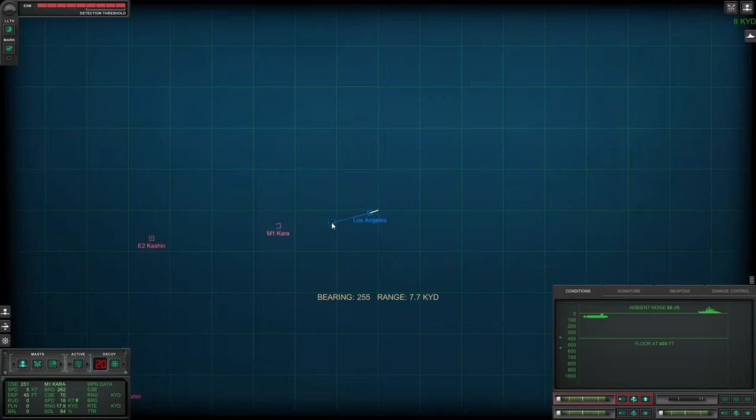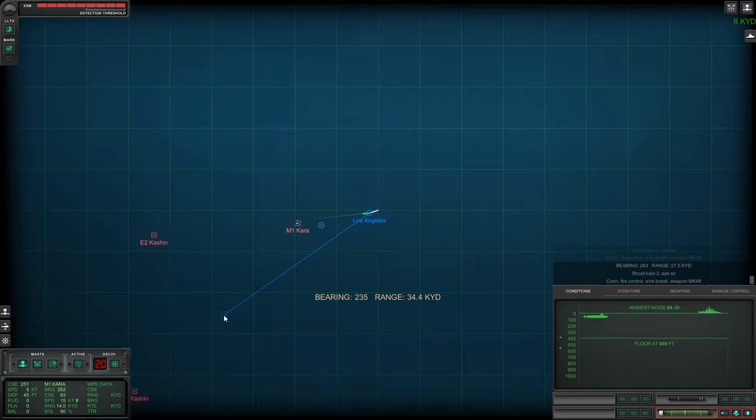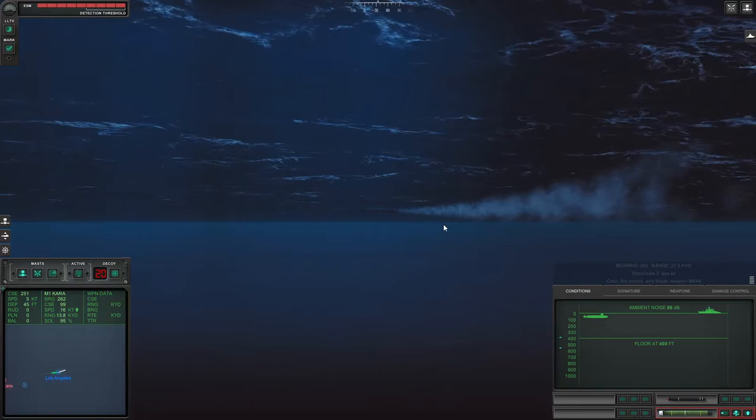That's a bad idea. Alright, so... Con, fire control. We've lost the wire. I lost the wire. Dang it. Con, fire control. We've lost the wire. Lost the wire on that one, too. This guy's super far away. That must be why I wasn't picking them up at first. Alright, so now the question is, did they hear me?